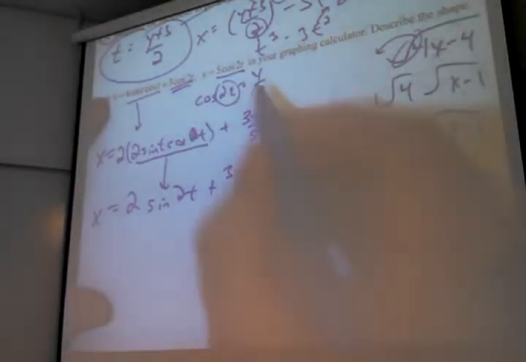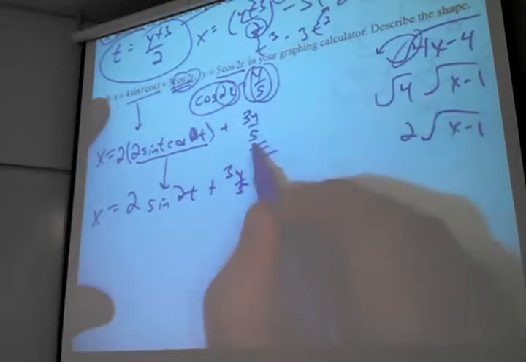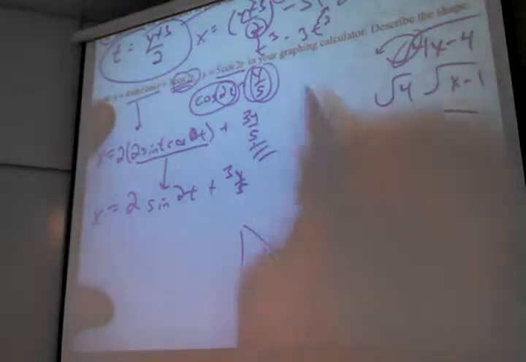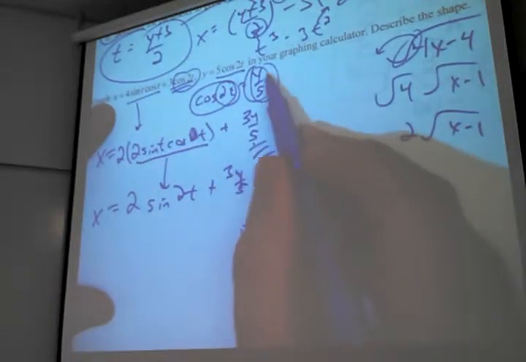How'd you get the 3y over 5? Cosine of 2t is this, right? So replace cosine of 2t with this, and there you are. What is cosine of 2t? Y over 5. Just plug and replace. So I don't solve this one all the way down to t. I solve it down to its trig functions because then identities take over. I don't want to solve it down to inverse cosine. I'd end up doing the same work, but it would look so much worse.